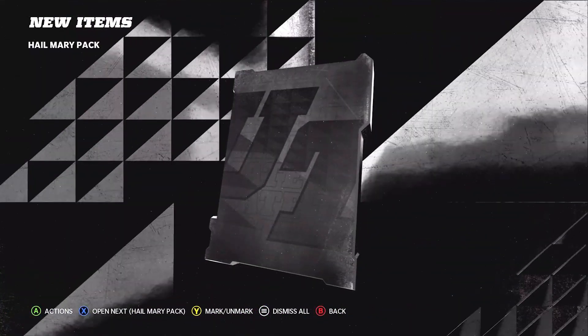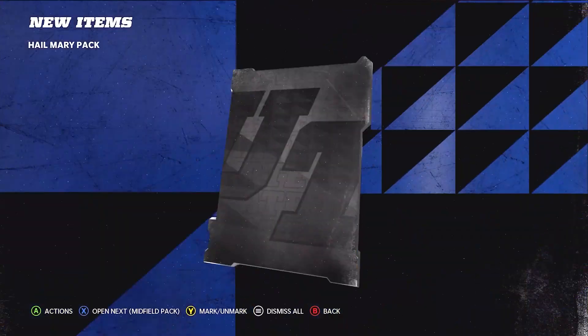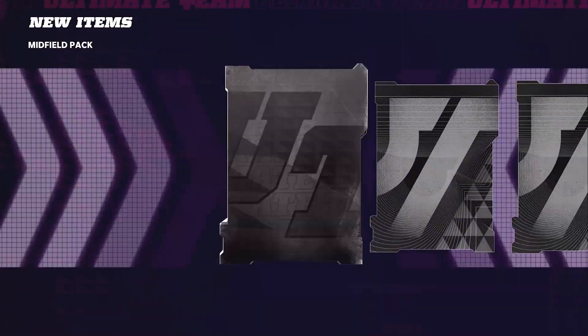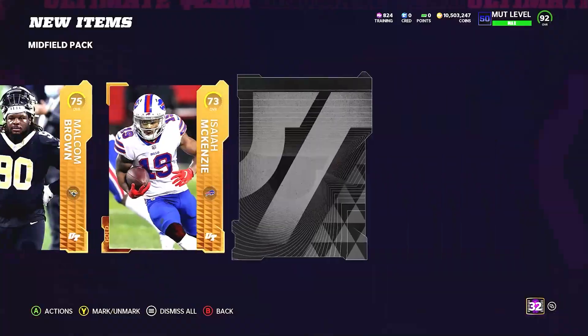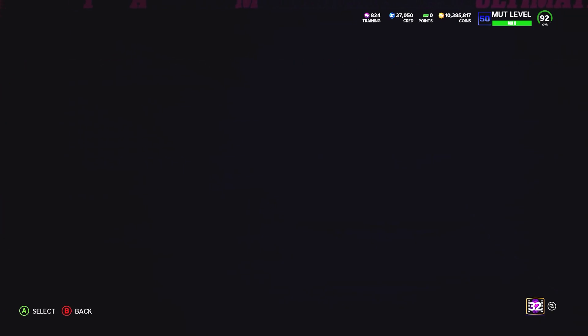You don't have to buy Justin Tucker limited or any other kicker cards — Matthew Right is your kicker. We also got 25k from the daily quick sell — only gotten that twice all year. We have the weekend league rewards: went 7-1, 7-2, really focusing for next month to grind weekend league. We get 28k and we pull a DeMarcus Ware from the pack — ends up making around 40 to 50,000 coins from our weekend league rewards.